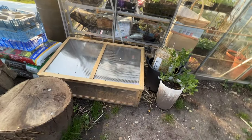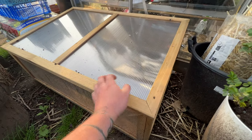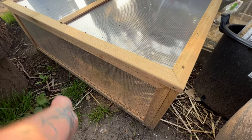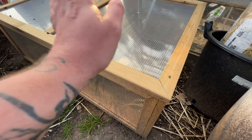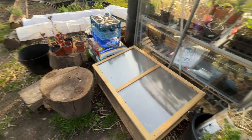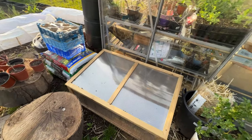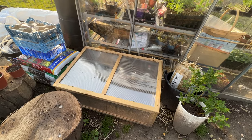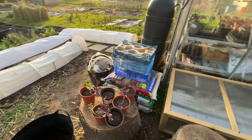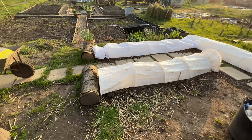We've got a new cold frame here - just one of those cheaper ones from Wilko's, so it hasn't got real glass in it and it's quite light. It's absolutely filthy from rain spattering mud up the sides. But we feel this is a really good place - once this area is tidied up and we can level the ground a bit more, it will get a lot more sun. It will be a good place for keeping stuff that needs to be hardened off. We might paint the frame as well one day.